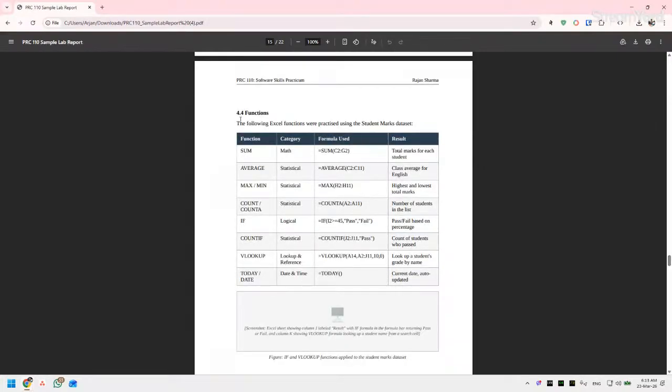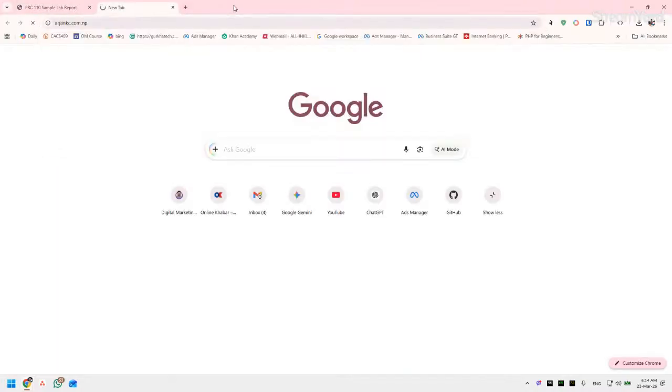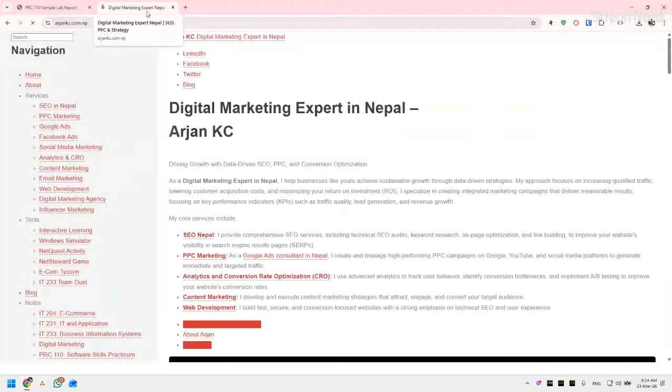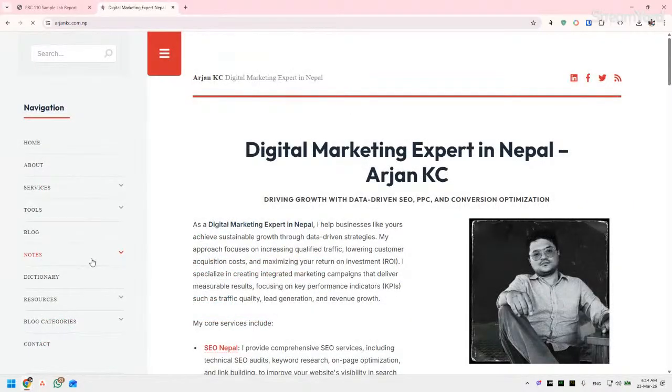Okay. Student marks dataset. Actually, this dataset is with your website, so we could get it from there instead of having to create it on our own. And actually, all of these things are a part of your website. This report itself is created using the exercises from the website. So from there also we can have a clue about what we're supposed to do. So in case we could go to notes on PRC 110.